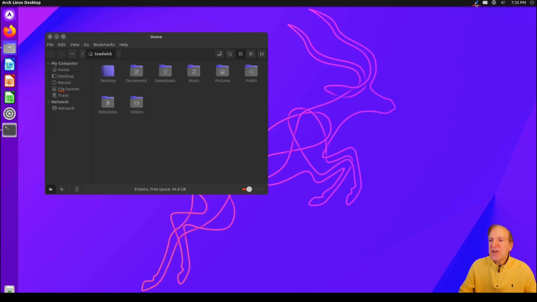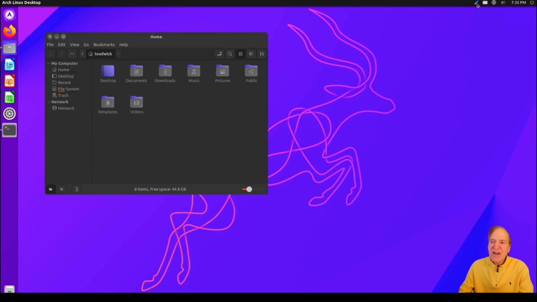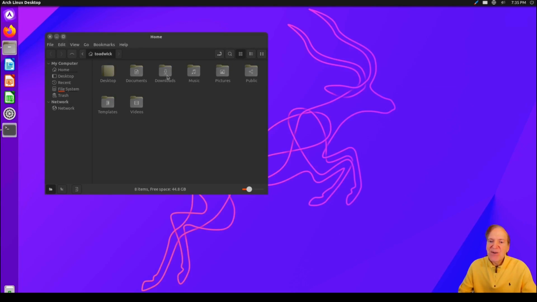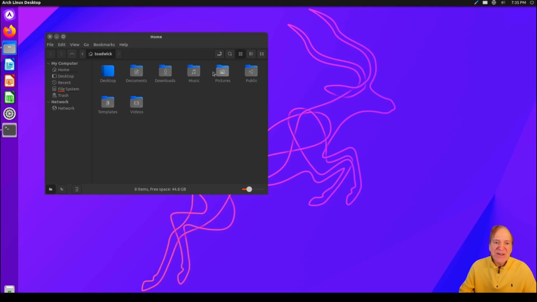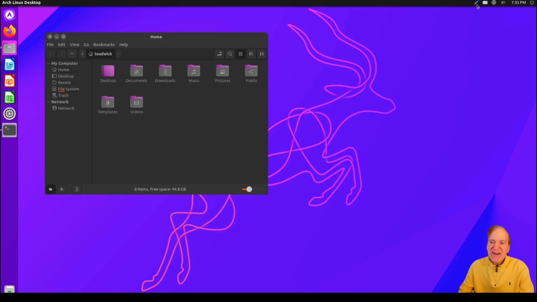Cool. And then up here on our panel, we got a switch theme item, and that's cool. That'll switch us right over to a light theme. So by default, we're in the dark theme. And then underneath that, we got switch accent colors. Nice. So if I hit bark, then it changes the accent there on the folders and the selected item in the Unity bar over here. Nice. I like that blue. I might go with that. And so then we got magenta. Nice.